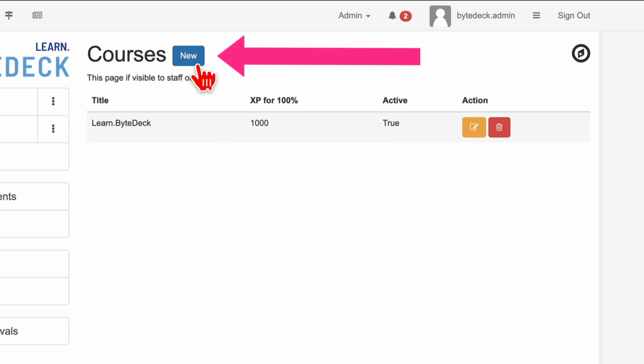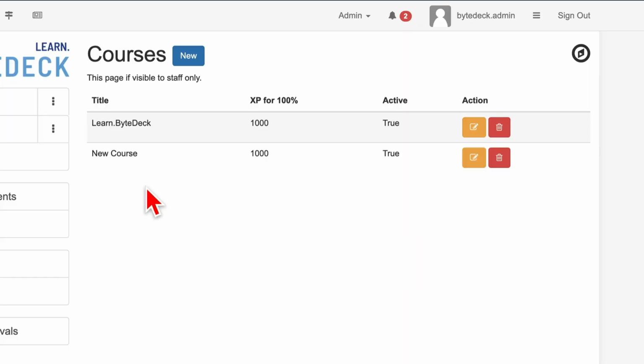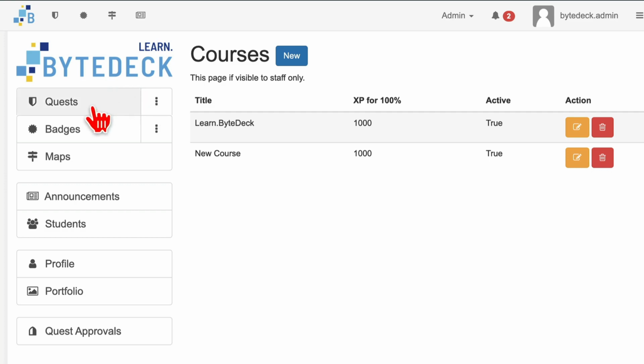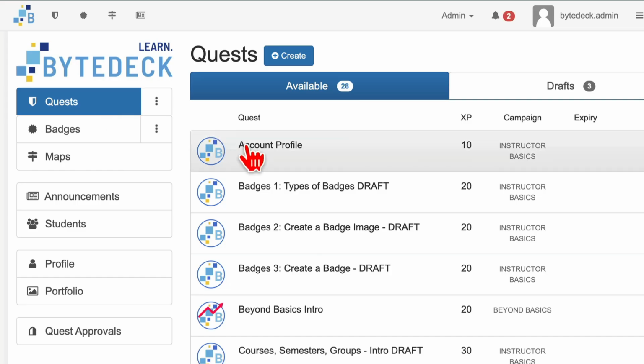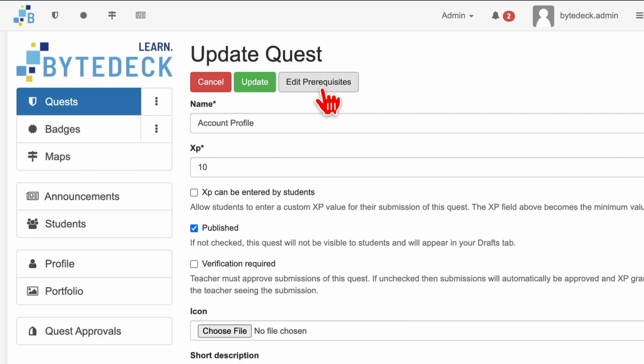But I could easily add another one, a new course. And I can have it active or not active, but let's leave it as active right now and I'll create it. So now we have two active courses. When I go to quests, and let's just go to this quest over here, and let's edit the prerequisites right here.